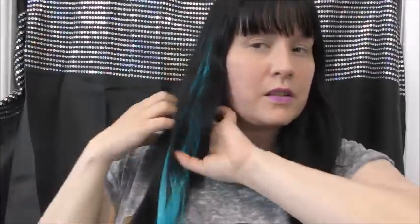Kind of mix it in a little bit more so it doesn't look so blocky, do you know what I mean? Like it's more naturally blending in with the hair. There you go. I like that actually, it's pretty cool. And then I could try another colour. What should we do?